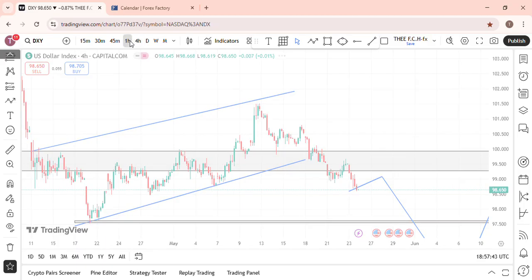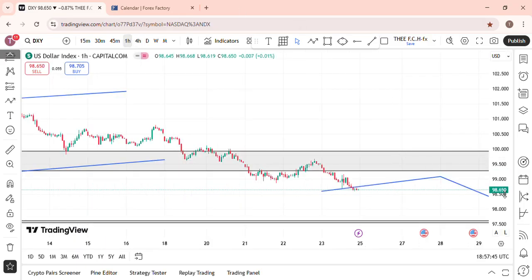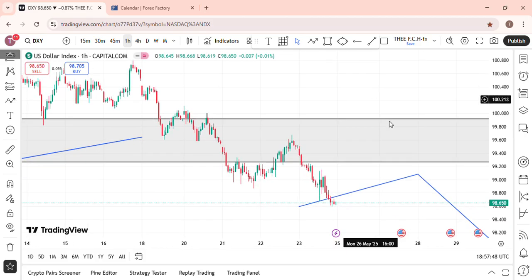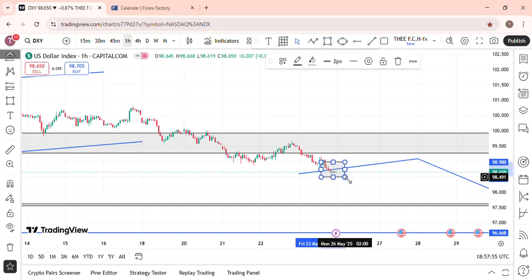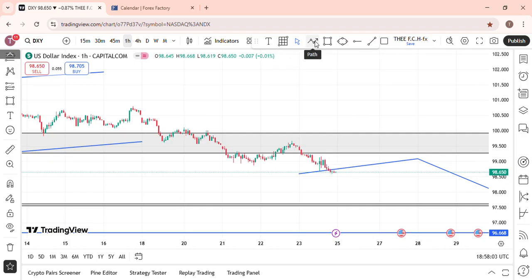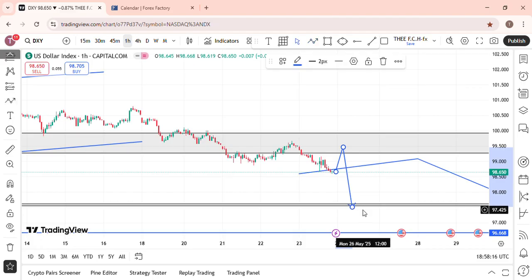Coming to the 1-hour time frame, is there anything on the 1-hour time frame? Okay, now on the 1-hour time frame, the kind of behavior the market is having during the last few hours of last week, that is on Friday, is forming what we call a falling wedge. A falling wedge is a reversal pattern, so that might give us a buy to come to our zone there before we drop. That is it from me on the dollar index.